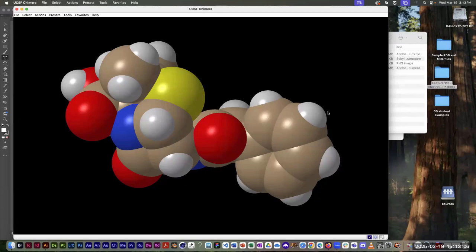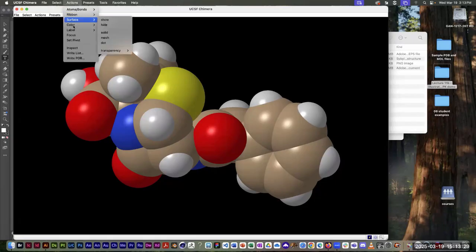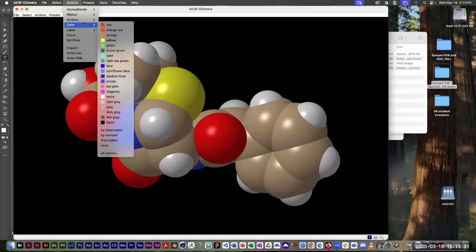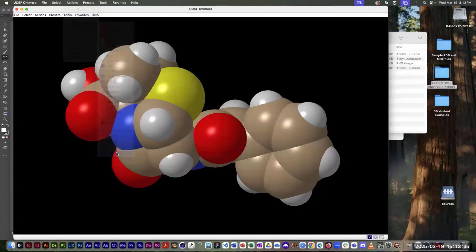It's not even so much that they're too small. It's just that the amount that they're overlapping with the carbons, the fact that they're completely swallowed up by their neighboring atoms, is a little different than some of the other applications, but I'm not going to worry about it. So just the last quick thing I want to do with this molecule is go back into the colors and change a couple things. I'm going to go Actions, Color, and bring up that all options window.